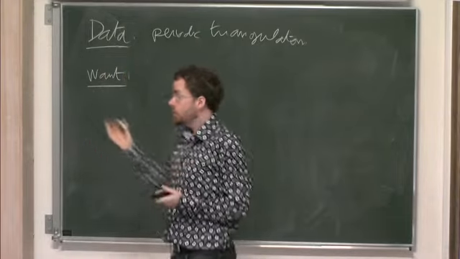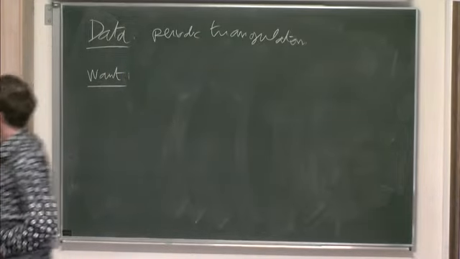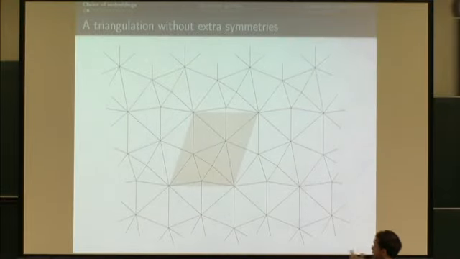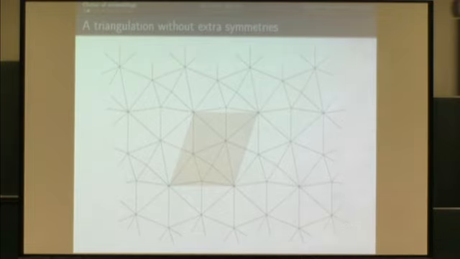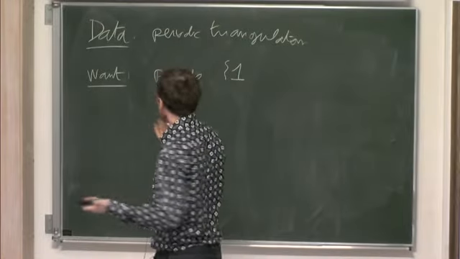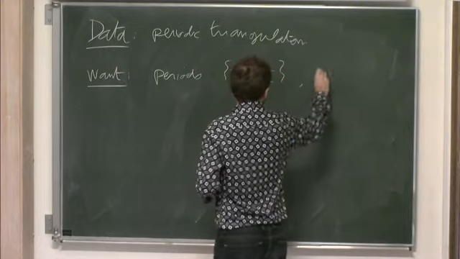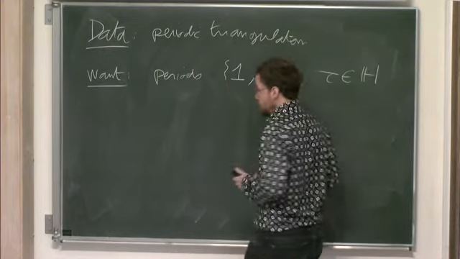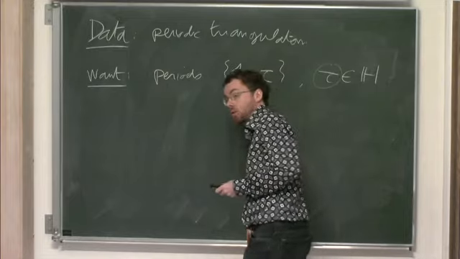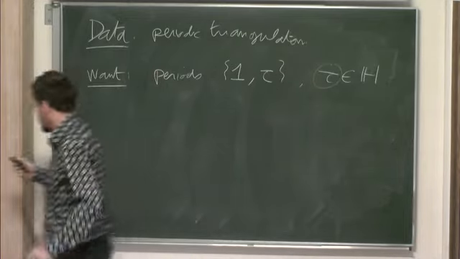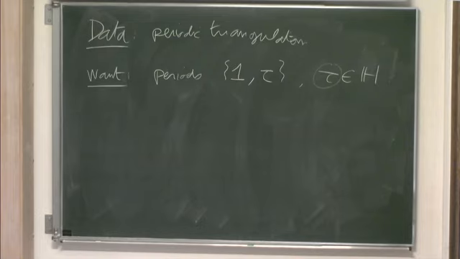And what we want is a way to embed that in the plane in a natural way. And as you see on the picture, one way to fix the embedding is to choose this parallelogram here by fixing the two periods of the lattice. So the periods, we can always choose one to be equal to 1, and the other one will be tau. And tau will be in the upper half plane. So essentially, the one quantity that we want to choose in a natural way is this tau. And in the picture, this would be 0, this would be 1, and this would be tau, and we want to choose the location of this point.